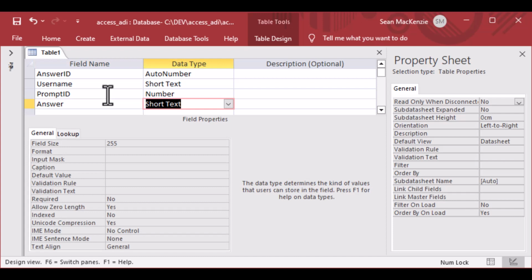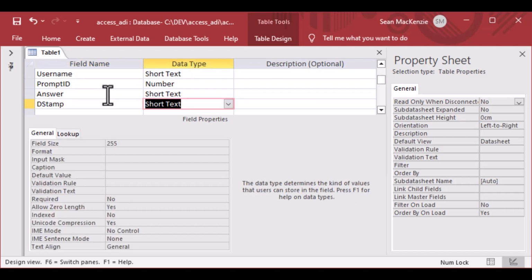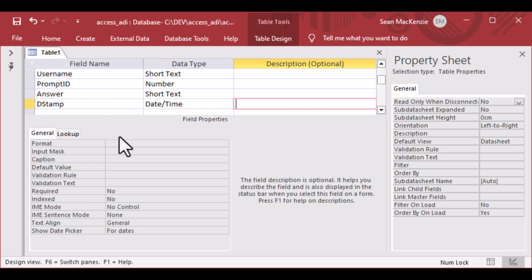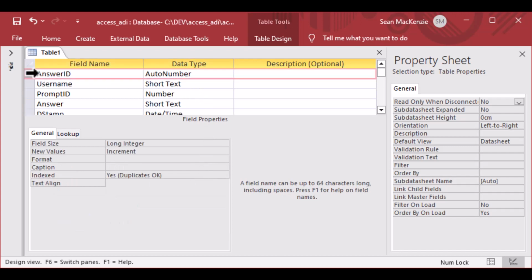And so this is going to give us a nice way to store that information for each user. And we'll also put a date stamp on there of a date time type, and we'll put a default value of now, so that every time we insert a record into this table, that date stamp field will be automatically filled in, and we don't need to worry about that.